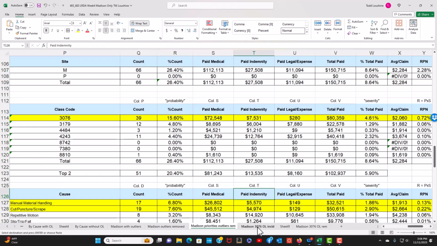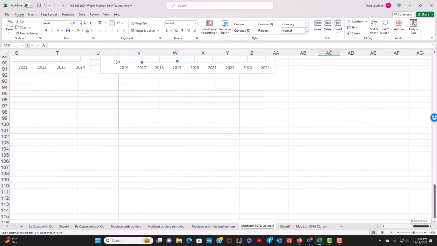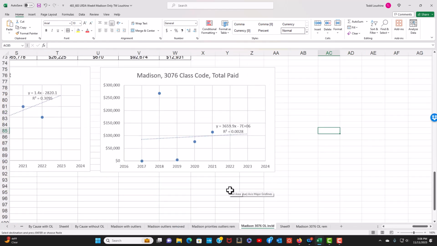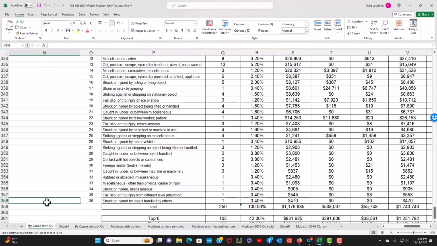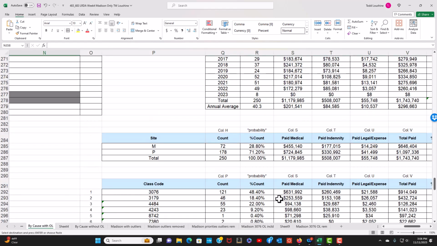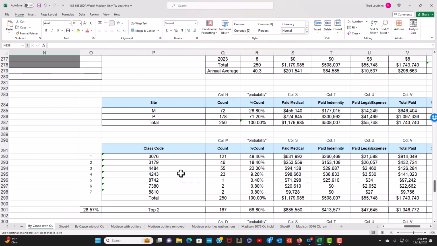And 3076, outliers included. Did I just never have this one with the outliers included? It should be the cause one. So cause with outliers, this is what should have been used right there. Did you guys see that when I made that mistake?